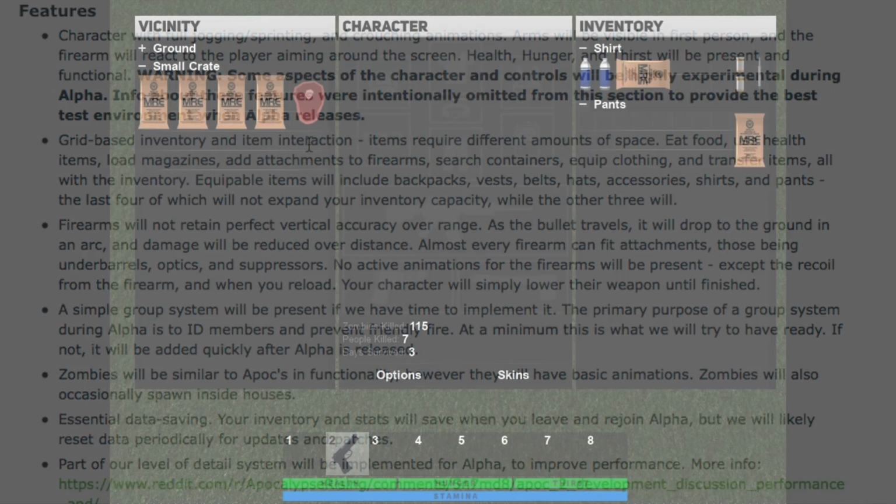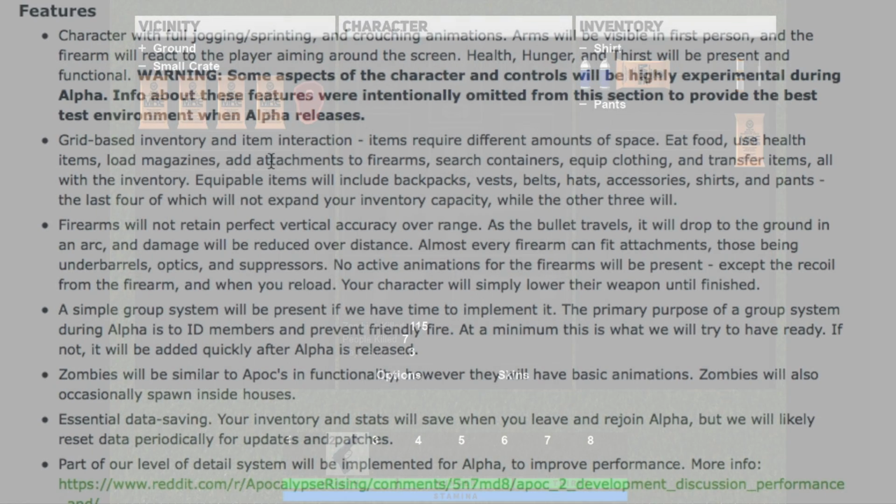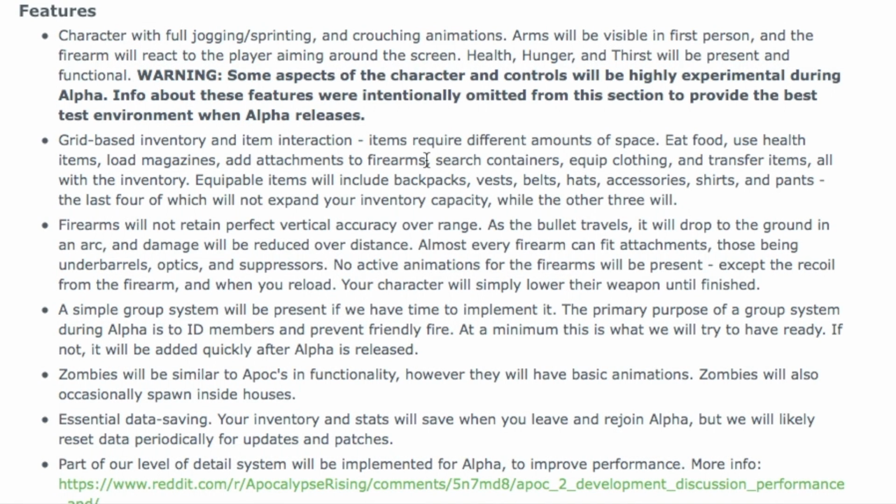A grid-based inventory and item interaction. Items require different amounts of space, eat food, use health items, load magazines, and add attachments to firearms, search containers, equip clothing, and transfer items, all with the inventory. So, we've kind of seen a little bit of this before. Basically, vehicles won't be in here, I'll get to that later, but a car wheel would take up more space than a magazine. Probably a can of tuna would take up less space than a water bottle, I don't know.